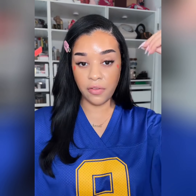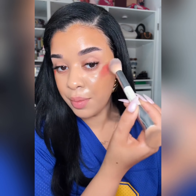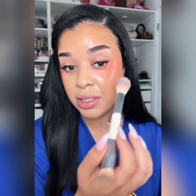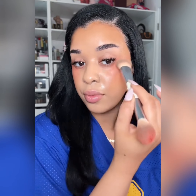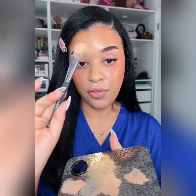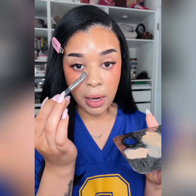Next, we're going to do some cream blush — Wear Beauty Joy. This is the exact shade I used on her. It's such a perfect, pretty, true peach tone. I want to put it up a little higher to make sure we have a lifted appearance. I'm taking a fluffy brush to blend this out — fluffy brushes help disperse the product and make it look more airbrushed. I'm keeping it up in this area. If you have darkness under your eyes, bringing a little bit of peach blush under the eye before concealer will double as a color corrector. Take a clean brush and just push everything in. I'm going to put a little bit of the leftover blush on my forehead — it's going to look so monochromatic and pretty. It's the little details that are going to make your makeup tie together so much better. It looks so pretty already — lifted, peachy, bronzy.